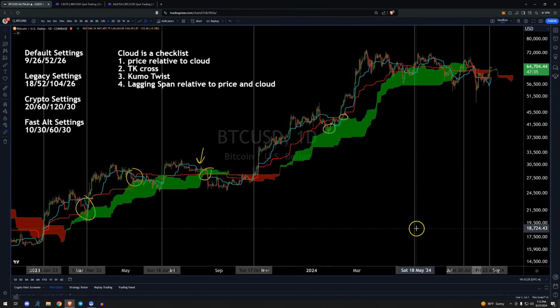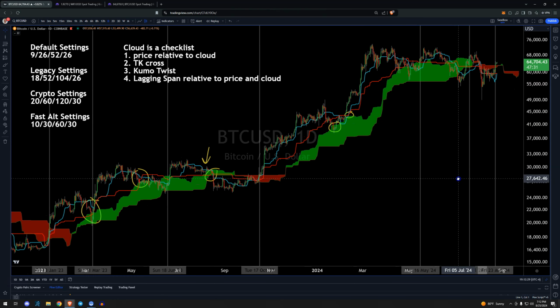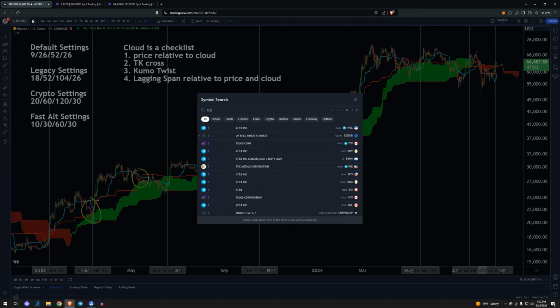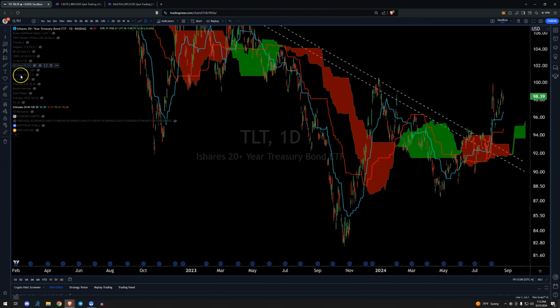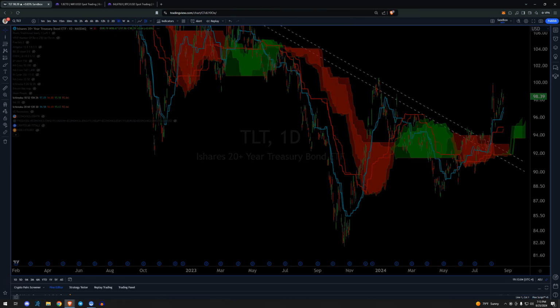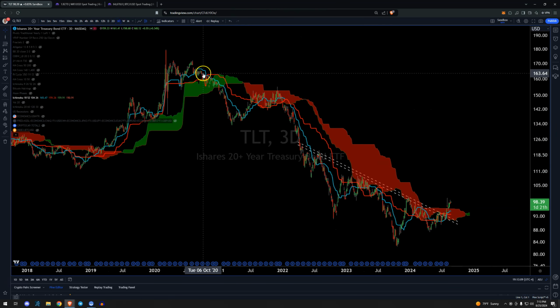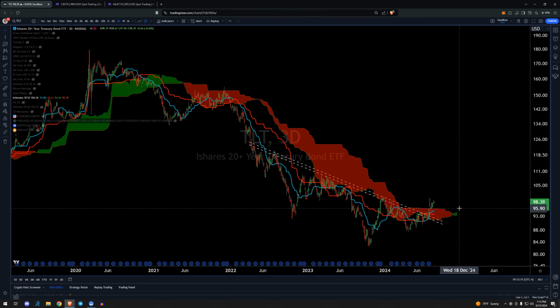If you can understand the very basics of this, it'll set you up for success more so than most other indicators. And I know that because I've tried and looked at almost everything. This works for me very well. I'm very visual. It's not going to work for everybody. It takes a little bit of time to understand, but you can look at any chart, any time frame, and generally understand immediately what is the trend, is there a trend, what do the entries look like, what do the exits look like. That's why when I instantly see stuff like TLT, I get very, very excited, because this is something that hasn't had an entry in years. It has been years of downtrend, and this is what you want to see on alts. You want to see something breaking above the cloud for the first time in years.